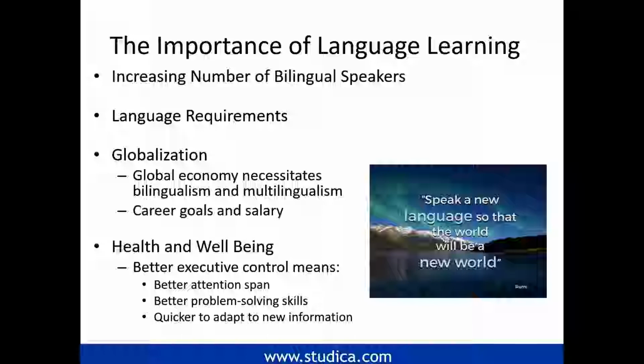I won't go into it in depth, but there's a lot of research out there, and it's worth a quick Google. That's one aspect of bilingualism and language learning that a lot of people don't focus on, especially when we're talking about career goals and salaries.